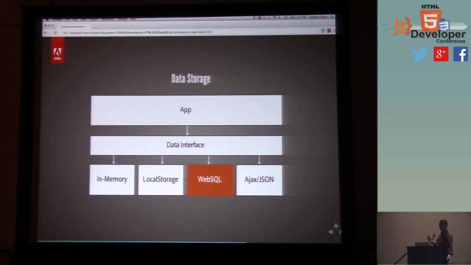A similar concept for an abstraction layer, let's talk about a data API. An abstraction layer on the data API can give you the ability to, one, go back and forth between a PhoneGap app and a desktop app, but it can also allow you to define where that data is going to be stored. So we have our app. Let's say we want to save data. We talk to the abstraction layer for the data interface. And then the data interface, depending upon whether we're in a web app or a PhoneGap app, can determine: are we putting it into local storage, the local file system, WebSQL, or are we doing an AJAX request to a server? And so it gives you the ability to have your general application structure and then the abstract layer determine the actual behaviors of each finite component of your application.